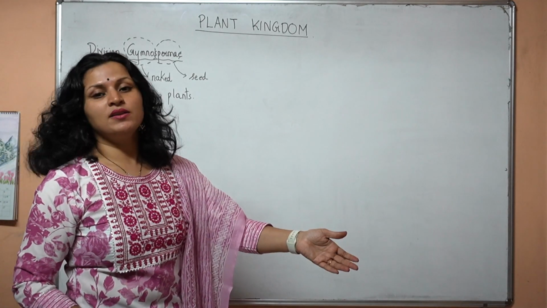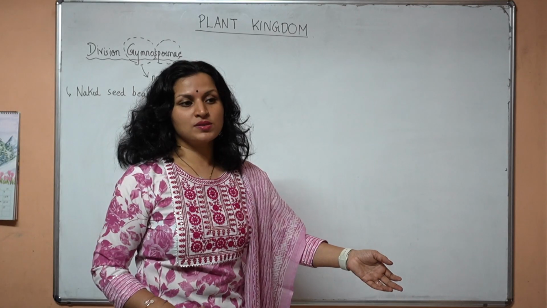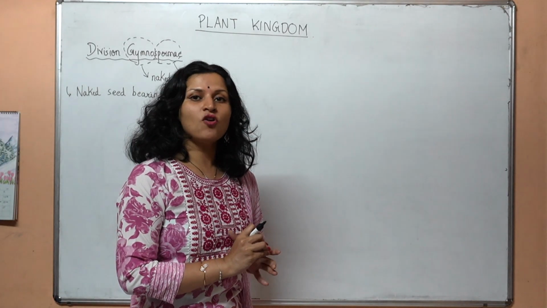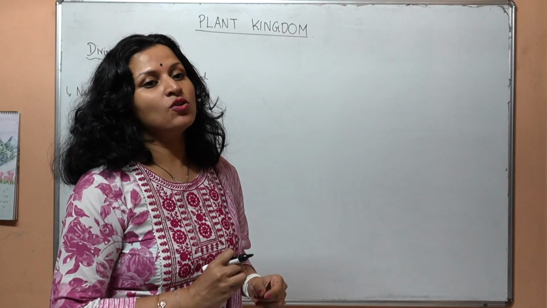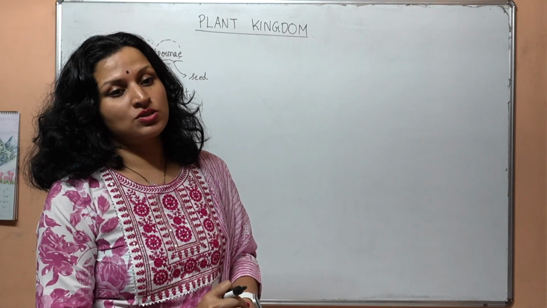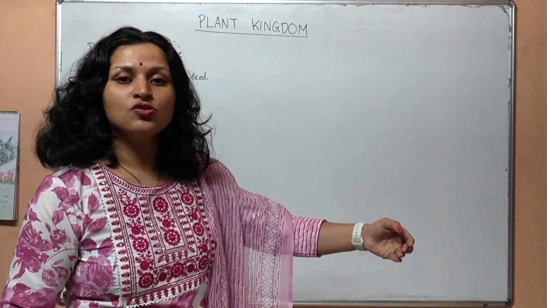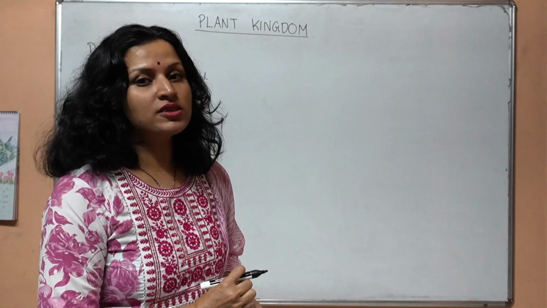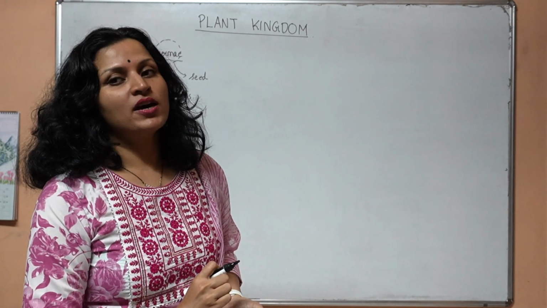In the next step in evolution, that is in angiosperms, the angiosperms still cover the ovule by an ovary wall. The ovule will become the seed and the ovary wall will then become the fruit around the seed in angiosperms. Right now we are in gymnosperms. Only an ovule is being produced, not covered by a fruit wall.